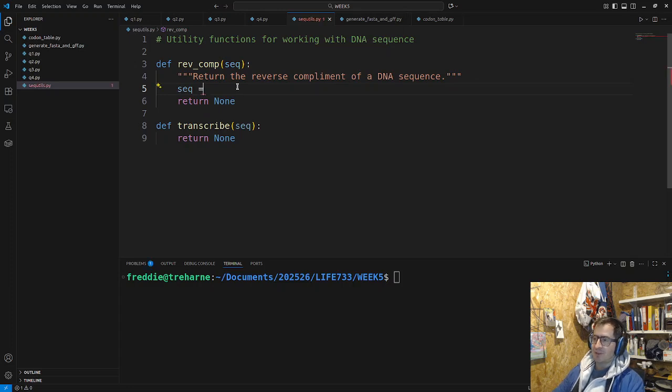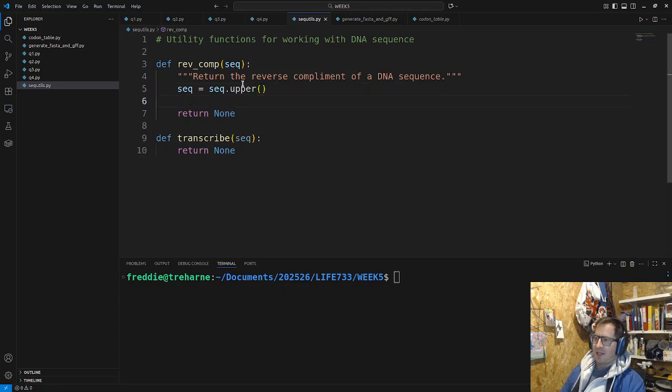Actually, I'm feeding the sequence in, but I want to update it. I just want to make sure it's completely uppercase to begin with. And then here's the bit where I want to create a mapping of base complements.